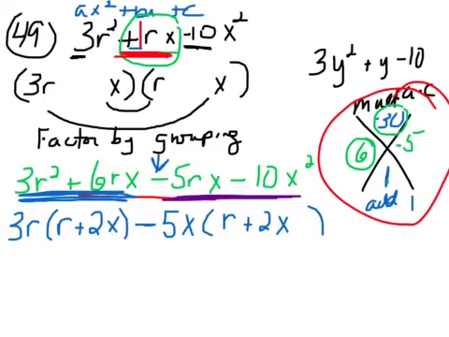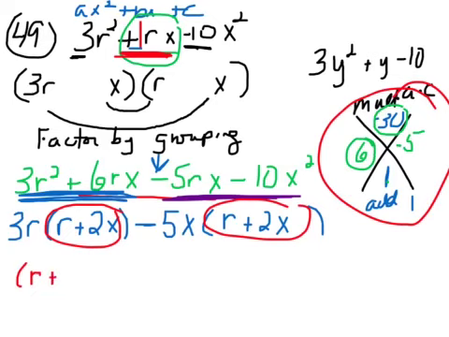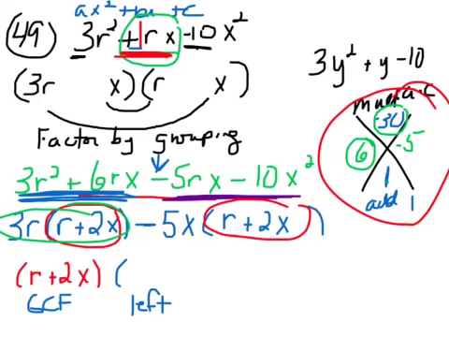Now, if you look at it, I have a new GCF. Look at that. Those are both the same. It's a new GCF. These are really two big terms. When you multiply things, it's really one term. So if it's two terms, I can take the r plus 2x out of both terms. I'm going to take it out, and that's my new GCF. And my leftovers out of the first term here would be, take the r plus 2x, I'd have a 3r left. Now on the second set of terms over here, if I took the r plus 2x out, I would have a minus 5x. And it's factored now.